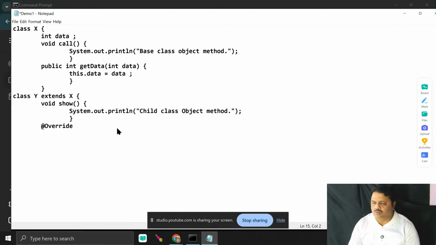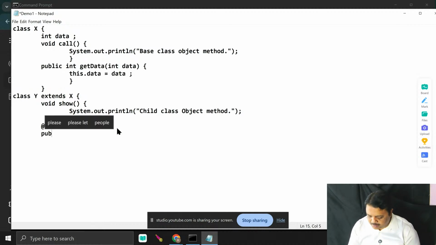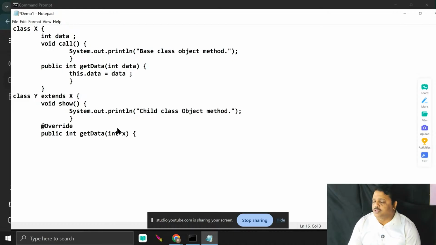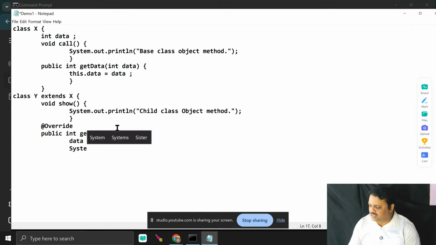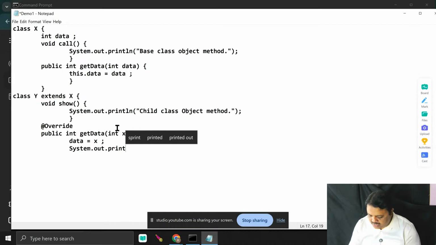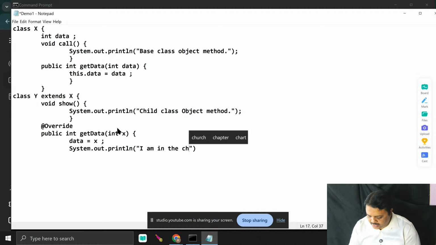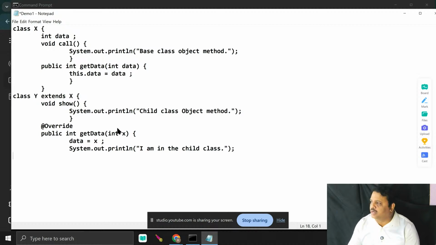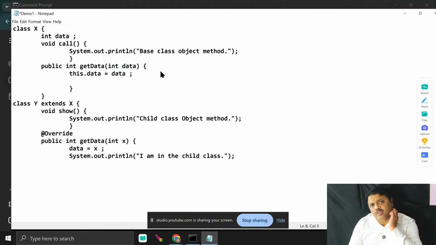Now, what can I do? I write here public int getData with int data. Inside I write System.out.println, I'm in the child class. Here it also generated an error. Why did it generate an error? Because the return type of the method is int.